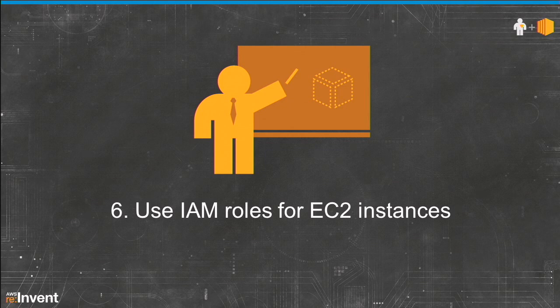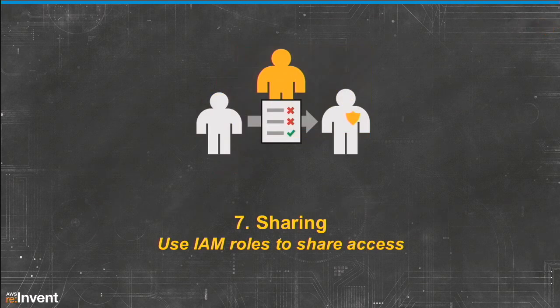Big thing: sharing. How many people in the room share access into their account to third parties or others? They have stuff in their account they want to give somebody else access to. Show of hands. A whole lot of you. And you give away security credentials in some way.